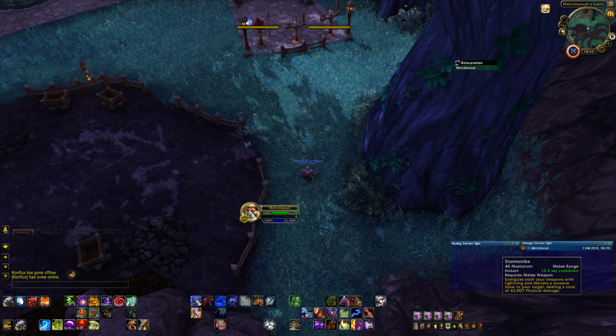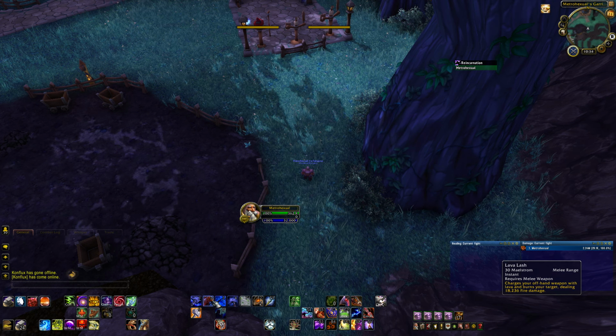First up is Stormstrike. Stormstrike costs 40 Maelstrom, does a lot of damage, short cooldown reduced by haste. Pretty simple. Now Lava Lash is kind of your Maelstrom dump. It costs 30 Maelstrom, doesn't have a cooldown, but doesn't do that much damage. It's a little bit of fire damage.